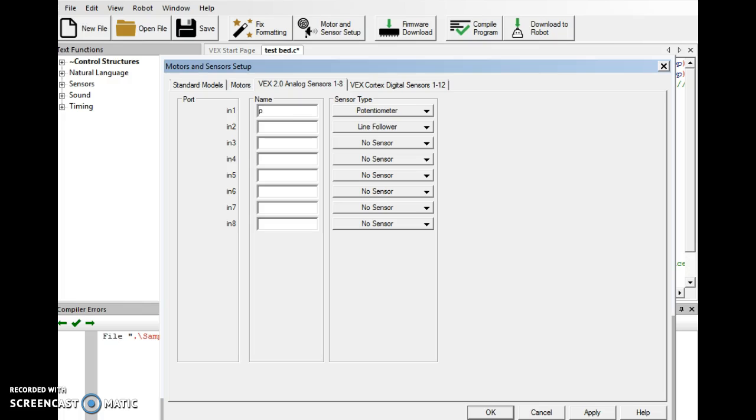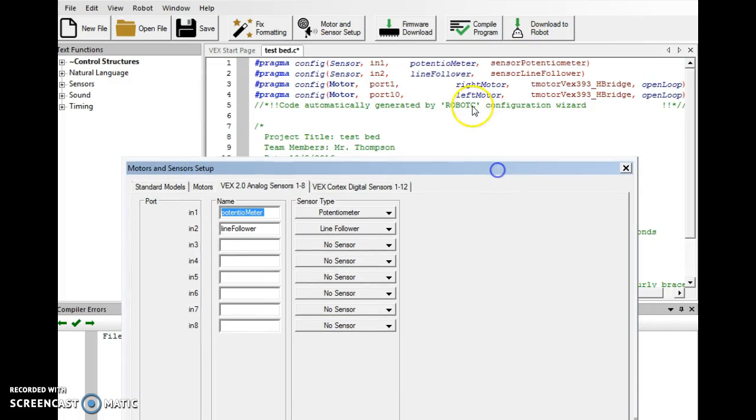And I'm just going to name it potentiometer, capitalize that second word, and line follower, capitalize that second word. We'll go ahead and apply those. Let's see at the top. All right, so there's our potentiometer and our line follower.